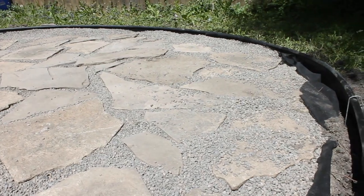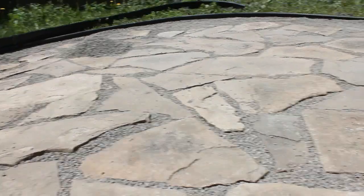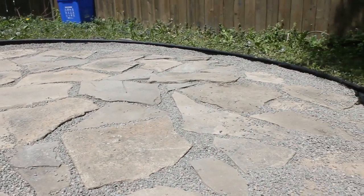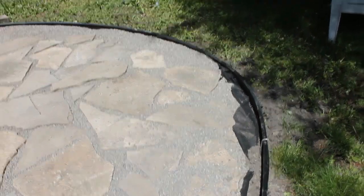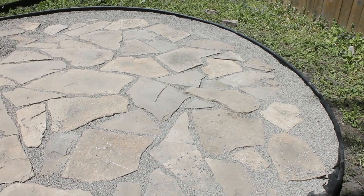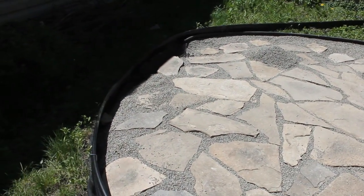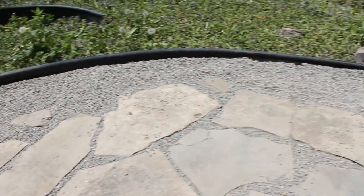I highly suggest to anybody who's going to be doing a project like this, or a garden, or anything like that where you want edging in, to get the no dig kind, because I don't have any special tools or anything like that. I tried using a shovel and it sucked. It was really hard, so we've actually just been scoring out the ground with a hammer and a small pry bar.